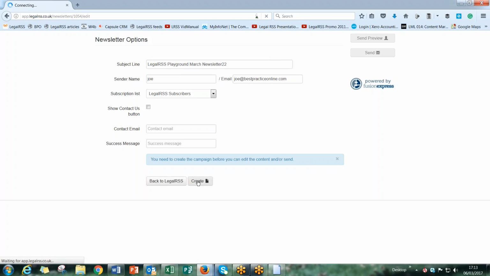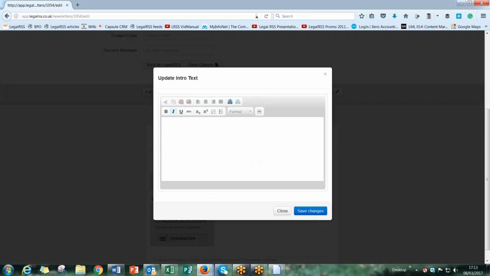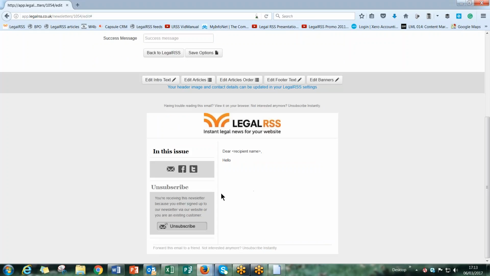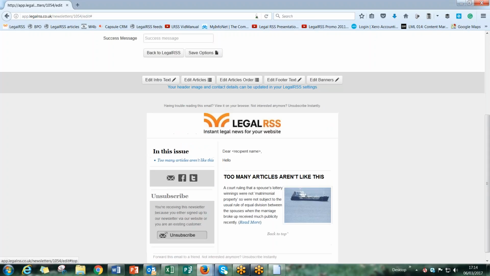And what we're going to do is create the e-newsletter. We have some intro text that we can add, and you'll notice that when you click Save Changes, it's there in real time. It will pick up the person's name if the system knows it, and if it doesn't, it will say Dear Subscriber. So what content are we going to have? Well, here's the one we just created. We could have that one, because we quite liked that one, didn't we?